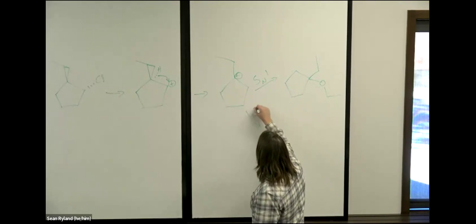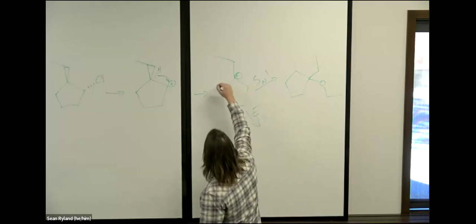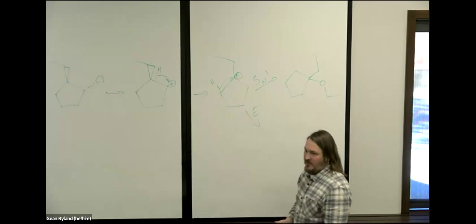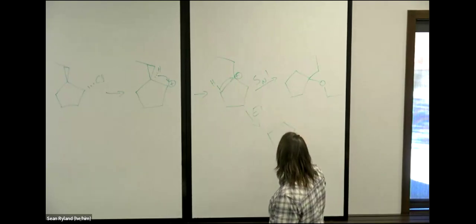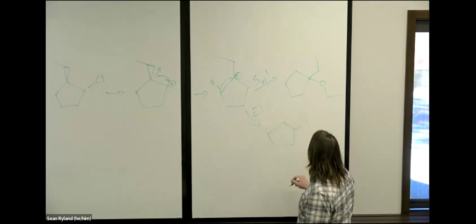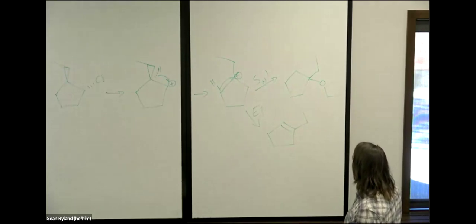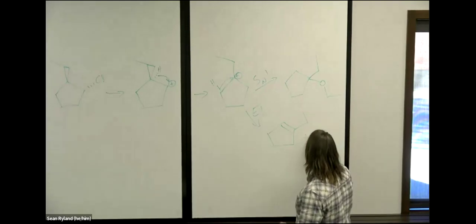And if it goes E1 instead of nucleophile coming in, we wind up stealing electrons from one of the sets of hydrogens next door, right? We have these electrons move over and we just need a base that can take that hydrogen. So we wind up with this product, or just one other elimination product we could get here, which would be, what would it be? Ethyl group, double bond. Yeah, double bond going out towards the ethyl group.